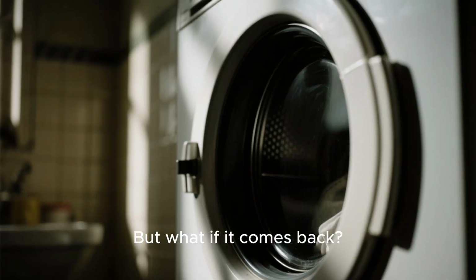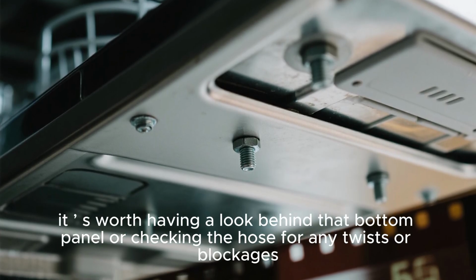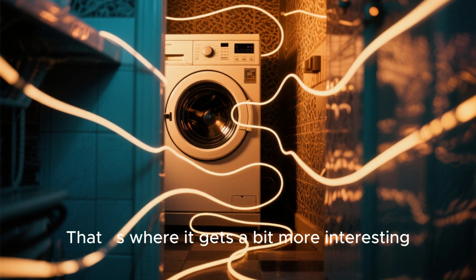But what if it comes back? If the error keeps showing up after a reset, it's worth having a look behind that bottom panel or checking the hose for any twists or blockages. A little curiosity goes a long way. That's where it gets a bit more interesting.